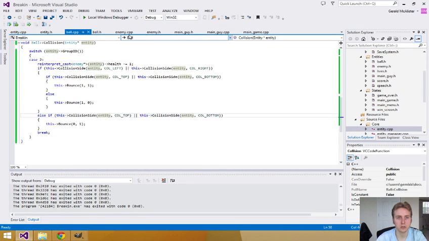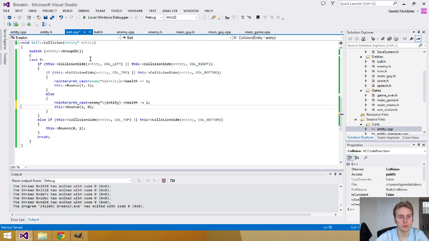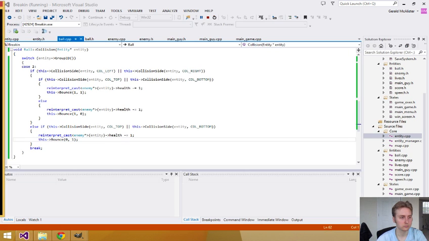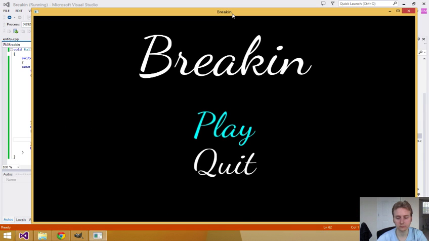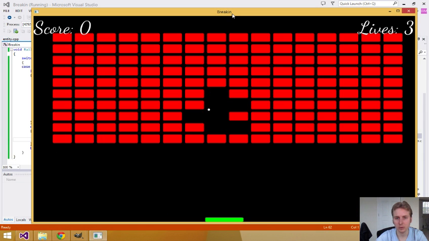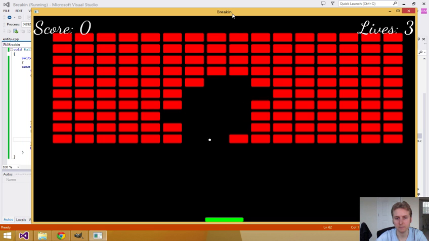So real quick, let's go through and do one more thing. Part of what's going on, I think, is that it is getting within certain areas. So there we go. Now it's a lot more precise, as you can see. So that should eliminate the last of the issues with that. So let's go through now. We got a nice little collision system going.